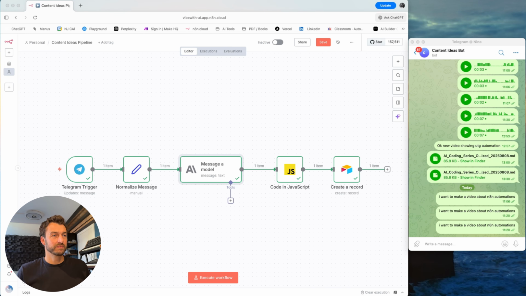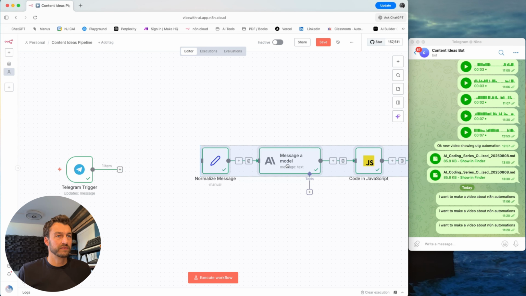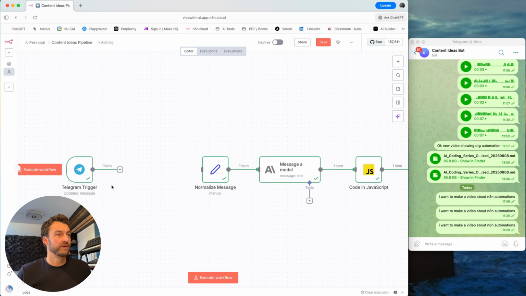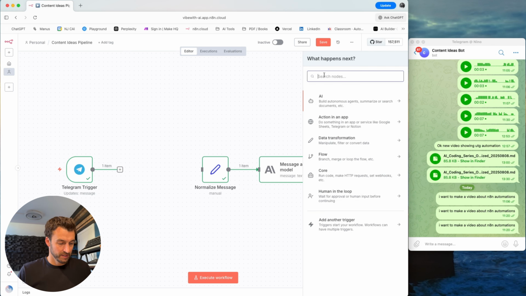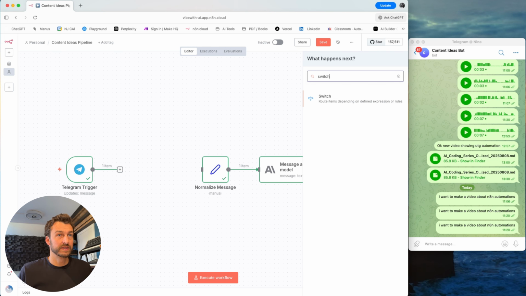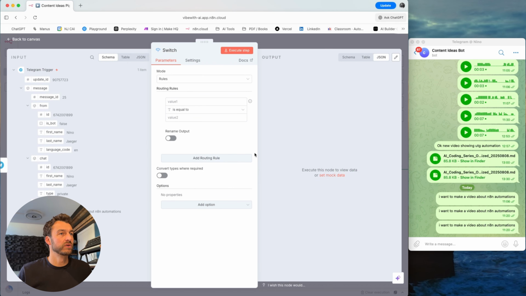So let's build this out. The first thing we need to do is delete the connection we have here, and we're going to take that and move it a little bit out of the way. What we need to add first is a switch node that will give us different routes to go down. And the first value that we want is going to be our voice message.